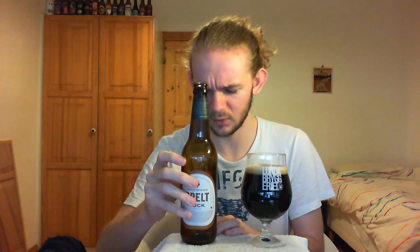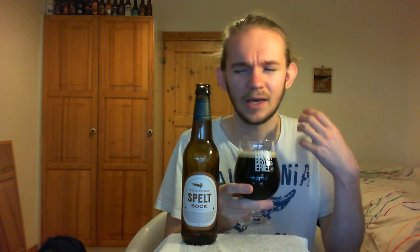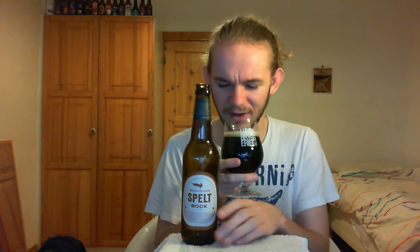There is a little bit of almost like a black malt to it. This one is really quite bready, actually. And I would think with this, you could be forgiven for not thinking this is a wheat beer either. If you compare it to a German Weizen Bock, as far as I can tell, it doesn't seem to have the sort of bubblegummy or banana flavours that you expect of a Weizen beer.